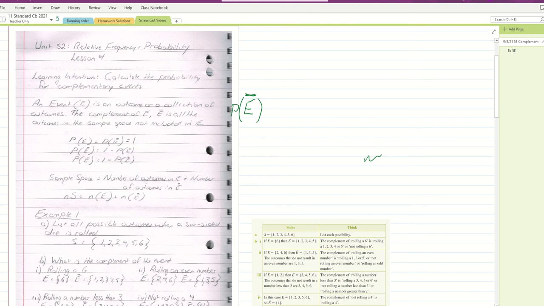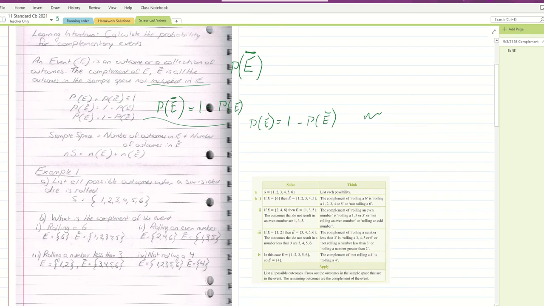So the complement of the event E is all the outcomes in the sample space not included in E, which means that the probability of E plus the probability of the complement of E is 1, because we're asking what is the possibility of something happening or it not happening. Well, it must do one of those things. It must either happen or not happen. So again, if we rearrange, then the probability of the event not happening is 1 minus the probability of the event happening. And similarly, the probability of an event happening is equal to 1 minus the probability of the event not happening. Okay, so let's have a look.